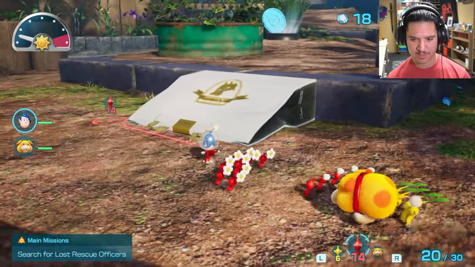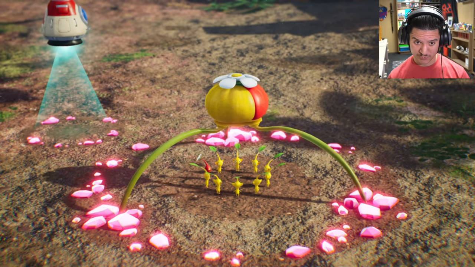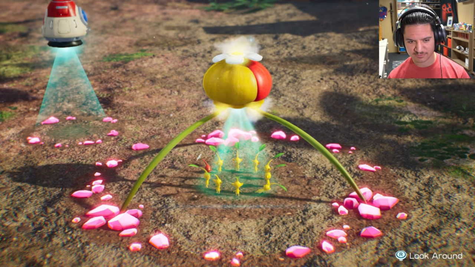Or work my way up. Then again, I could start working on... Yes? Yes. I was gonna say, then again, I can start working on that electric gate. We can now take 10 more Pikmin now. This should speed up our search.